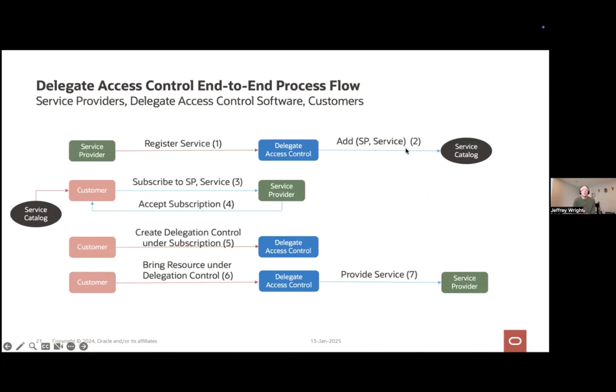This picture is just a quick glance at how the block diagram works. Some service provider, shown here in green, registers a service. You as the customer, shown here in red, subscribe to services, and then the blue software, Delegate Access Control, takes care of that orchestration. It is important to note that we have security checks and reviews and oversight and separation of duties through all these different pieces. If I want to build a service, I've got to register that with OCI. We have a catalog where you can have oversight people that pay attention to this. And then we do all of the orchestration and work using these cloud APIs to make it not just quick and easy to do, but also to have a good audit log.